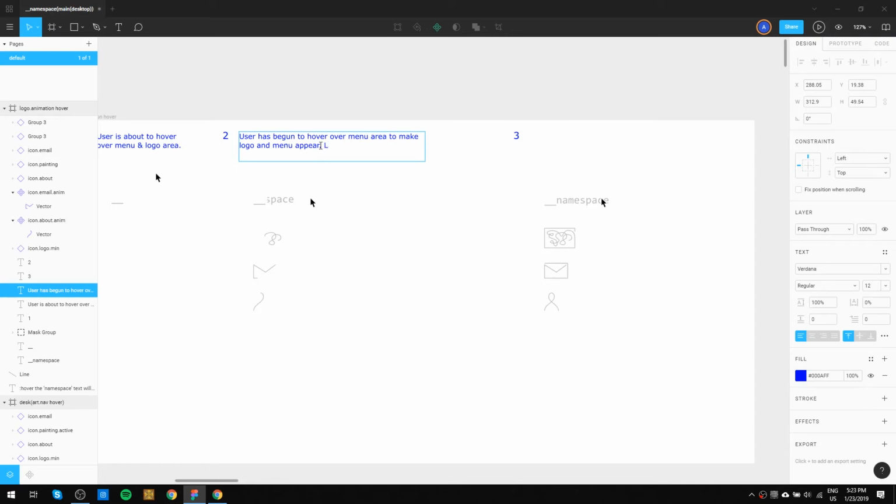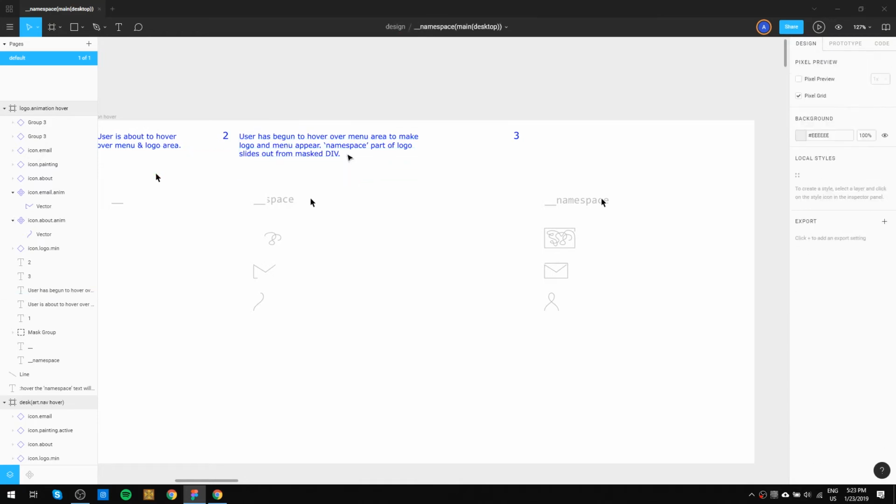And okay, so logo, namespace part of logo slides out from a masked div or something. I guess that's how it would be, some like masking thing. I don't really know HTML like that great, but it's just a Google search away. It's not that hard to figure out.